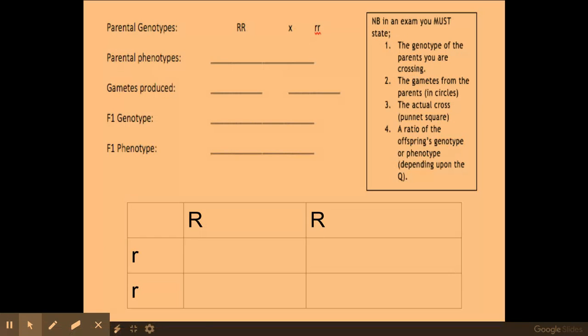We're looking at some seeds, peas in particular. We're looking to see what I will get from the cross of a homozygous dominant round pea plant and a homozygous recessive wrinkled individual.